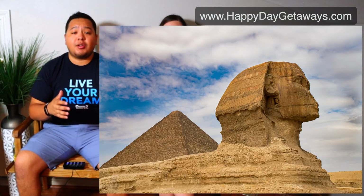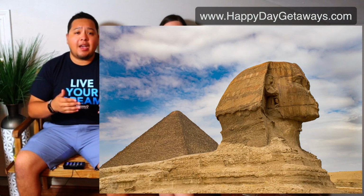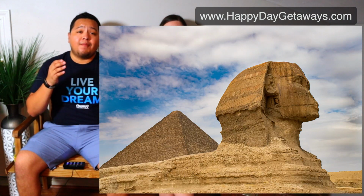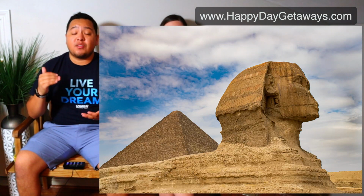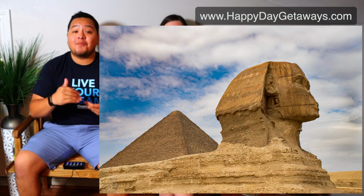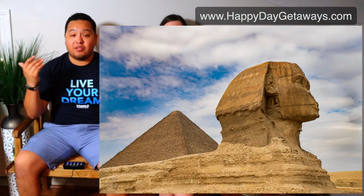They put everything in those tombs to prepare them for that afterlife. The first pyramid, the Great Pyramid of Giza, was begun by the pharaoh Khufu, and it's the tallest pyramid. It sits at an elevation of 481 feet, so a pretty high structure. If you think about it, 481 feet, 4,500 years ago, it's impressive that the civilizations of that time were able to build a structure of such height.